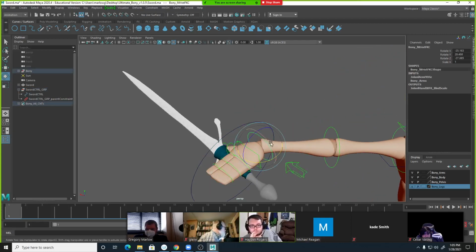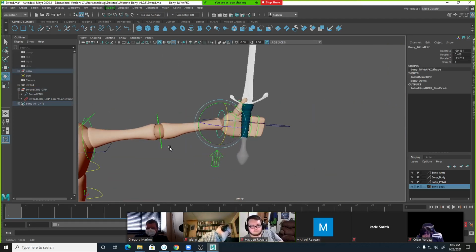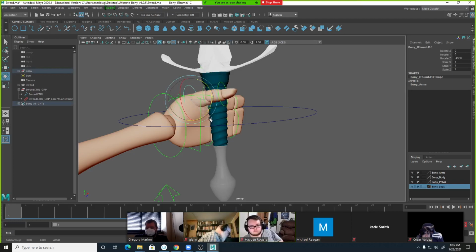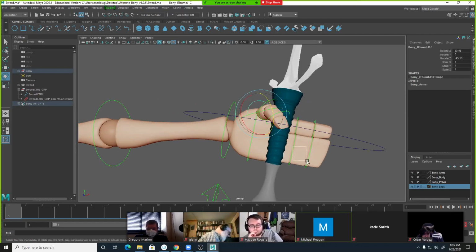All of that stuff, I still have a level of control for this sword to be in the character's hand. So then I can just get my character's hands curled around this a little better.